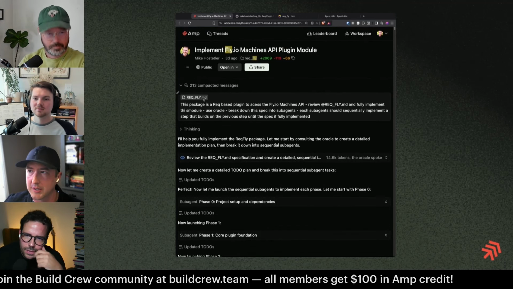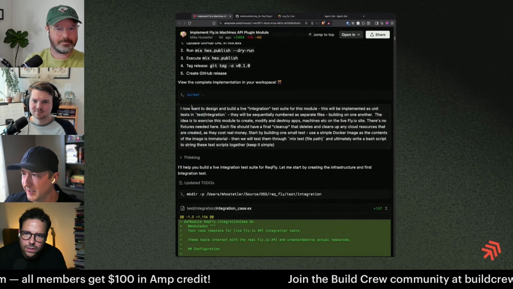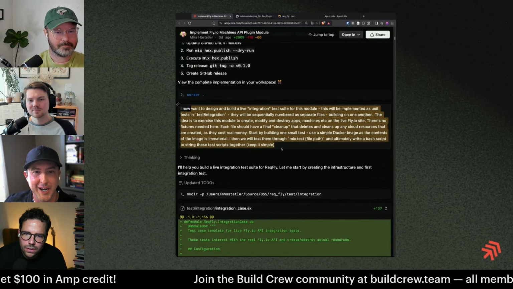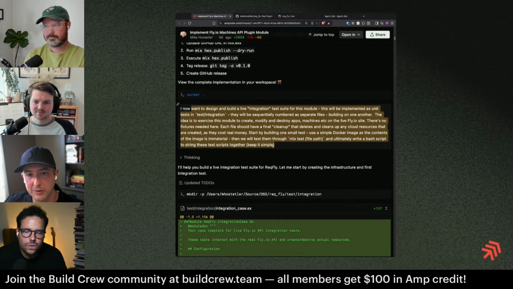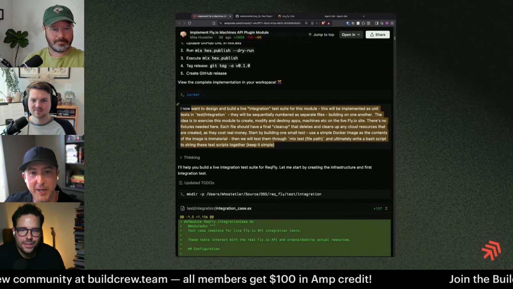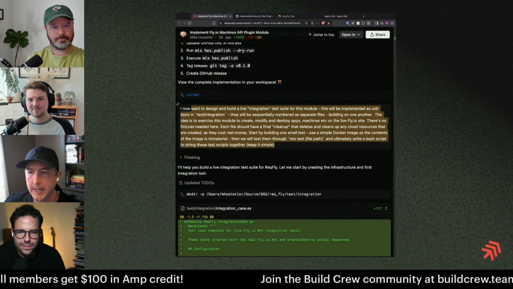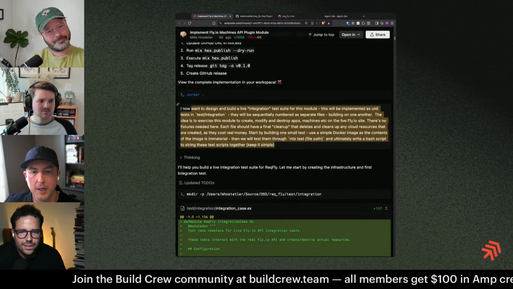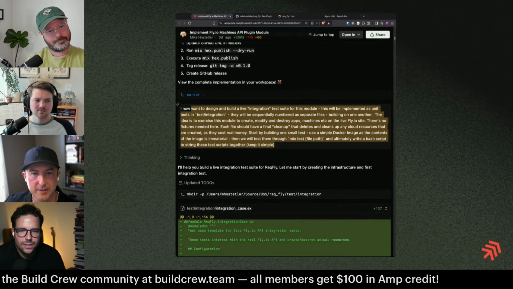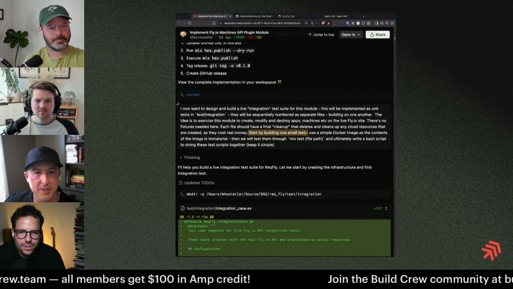The part that I wanted to show is that I wanted to see if it worked. So what did I do? I threw in an API key and I said, I want you, AMP, to build me a live integration test that uses my API key and uses curl to introspect into Fly to make sure this all works. Because I want to see the infrastructure coming online. And the API, I've used it before, has some nuances because it takes a little bit of time. It's very fast, but it does take time for these machines to boot up, right? It's infrastructure. And so start by building one small test. This is the iterative exploratory part.